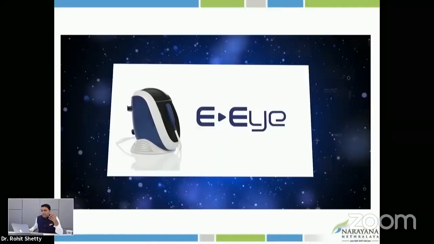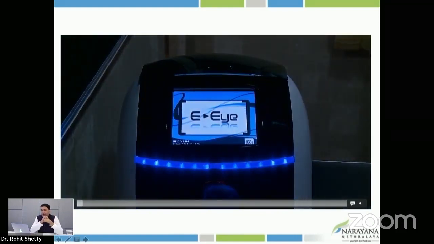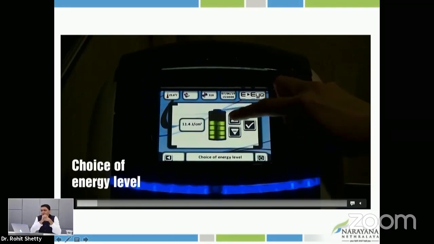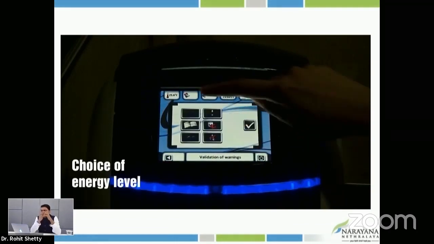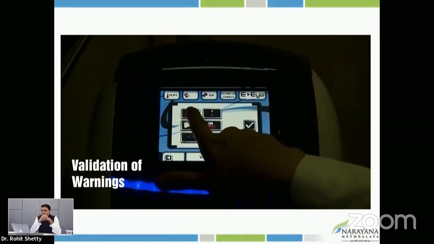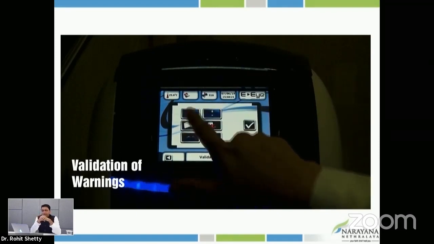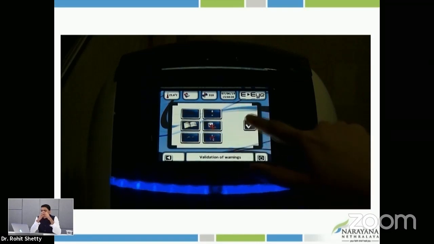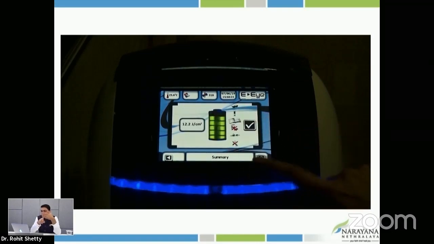There is another technology called the EI. It's a French company. There are a lot of similarities, but also dissimilarities. The energy levels are different here. It gives you a lot of validation. Again, you use the skin color. But here you have to use it on day 1, day 15, and day 45. Three treatments are mandatory.